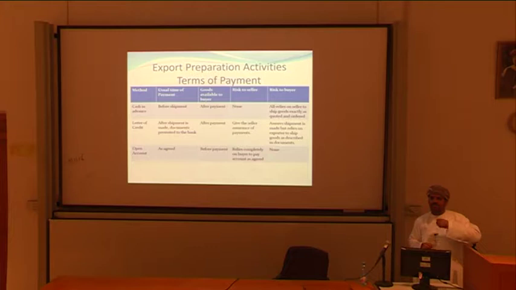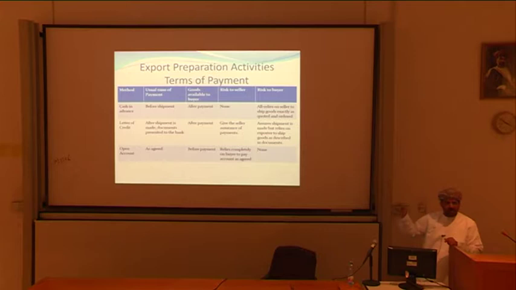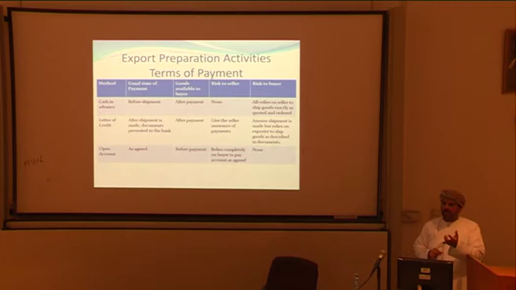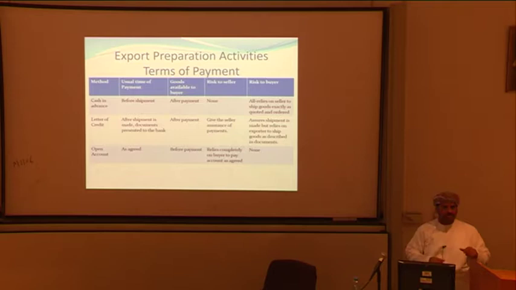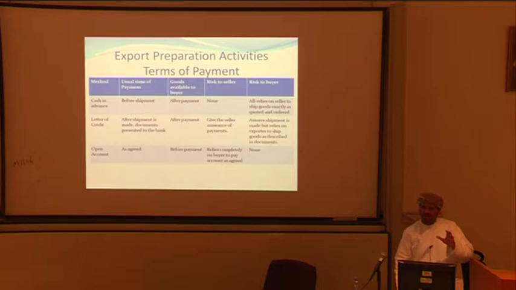I'll talk about this one after we finish all of this process, but that's the idea behind the letter of credit. You obtain it from the bank. But we'll talk about the cycle of it, how it goes, because there are other issues that we will need to cover along with the letter of credit. But it's a good one. There are different types of letter of credit, irrevocable ones and other types, non-irrevocable ones. So we will be focusing on the non-irrevocable ones.